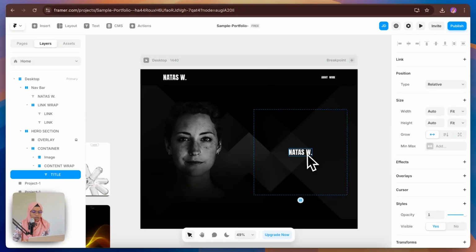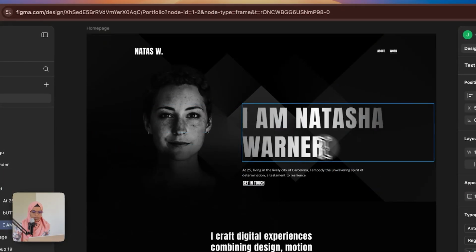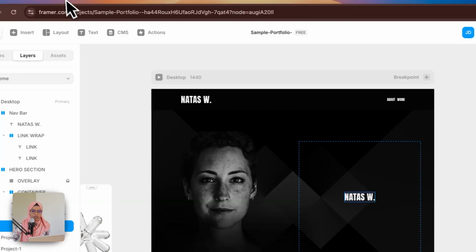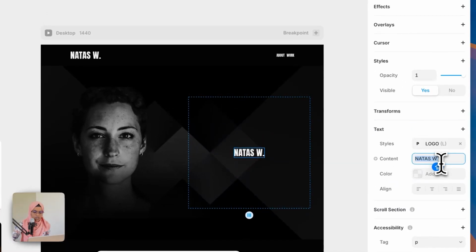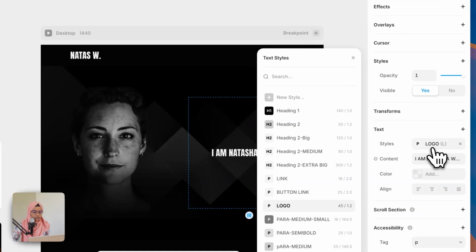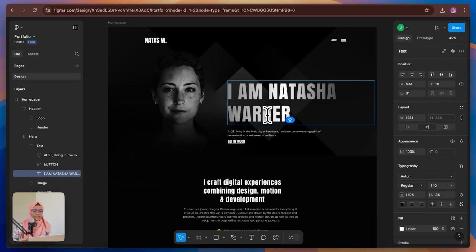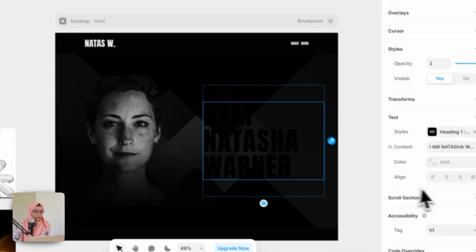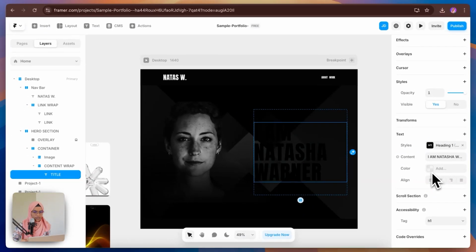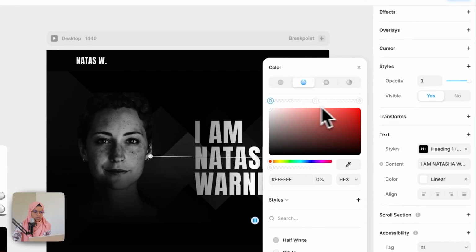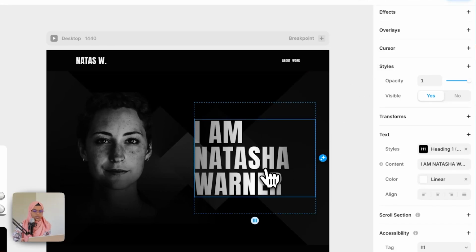Okay, and here we need to change the content, so I'm going to the Figma file and I'm choosing this text, and let me change this text. And for the style I'm going to change it as heading 1. So for this it has the linear gradient, so we need to change it as a linear gradient. Okay, I'm going to the project. For the color let me give the linear gradient effect. So by giving the zero opacity on either end and with the center to be in the 100%, I have made the linear effect of this.